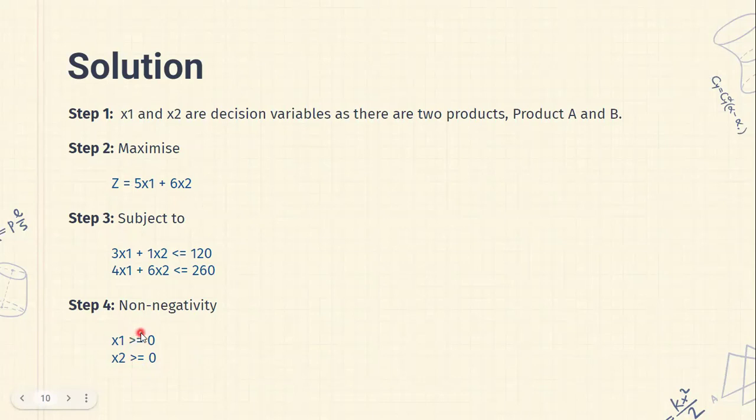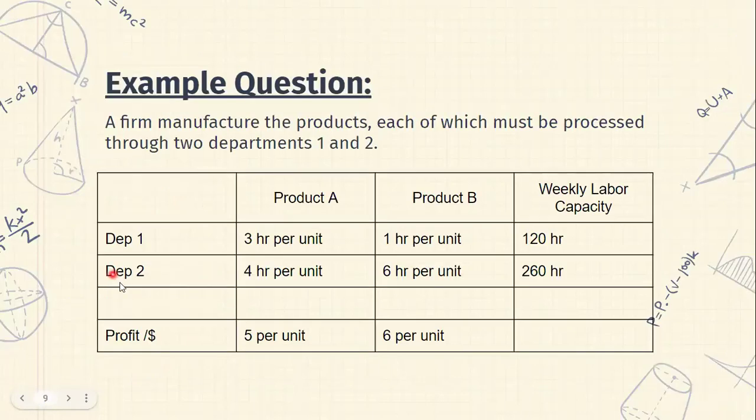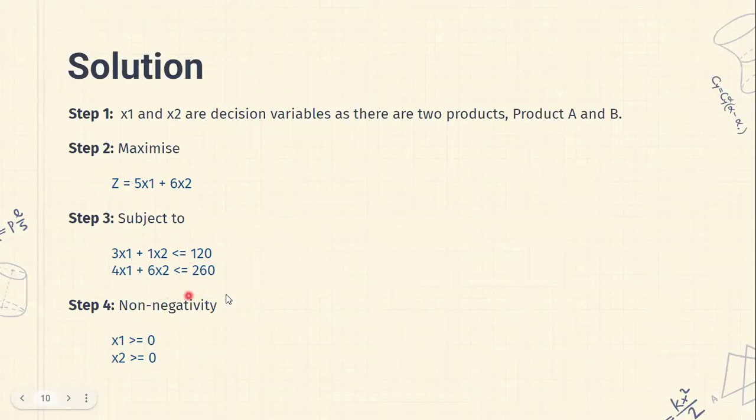Also, there's one more thing that I would like to add: if there had been another department, let's say Department 3 over here, there would have been 3 equations. But we will discuss that in later classes. So for now, we have only discussed this, and this is how we formulate the LPP. How do we solve it? We will discuss it in later classes.